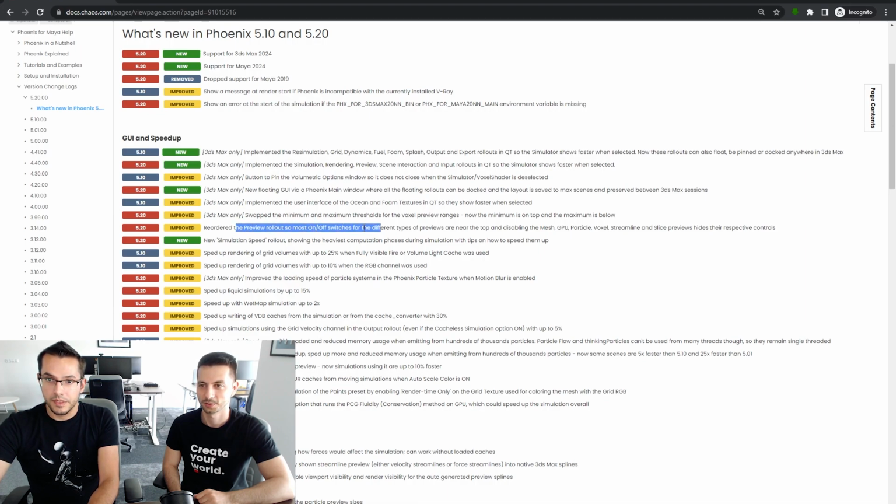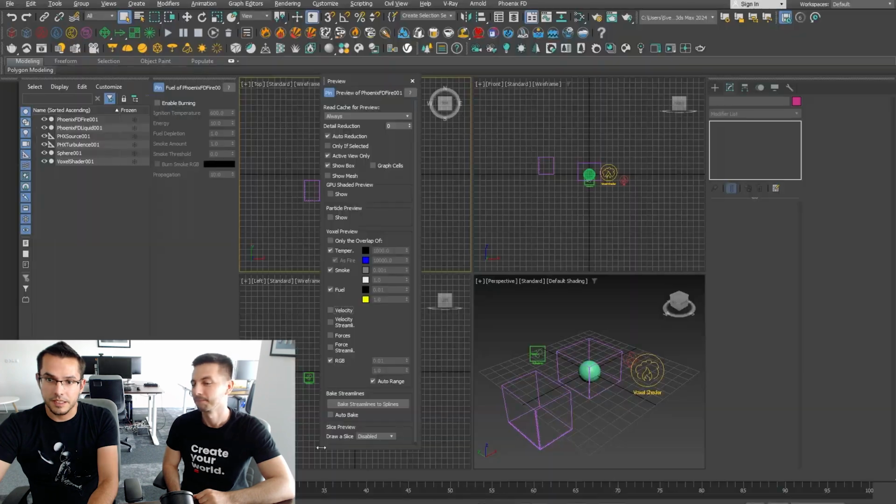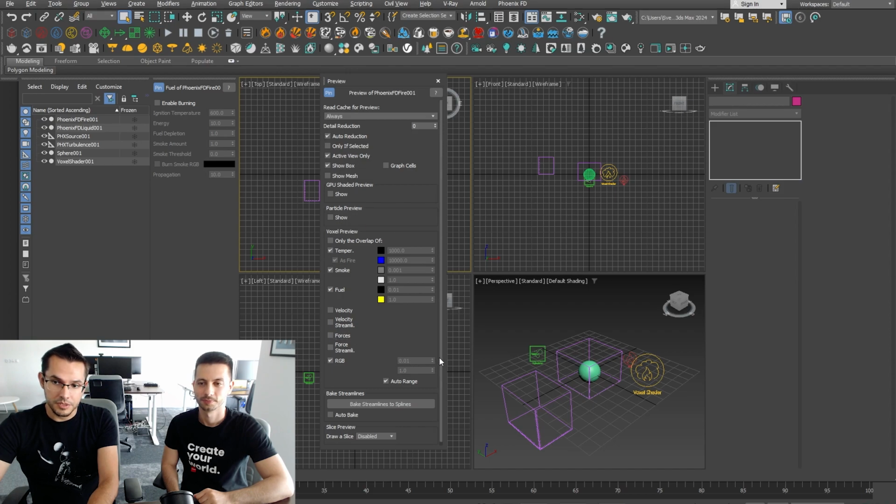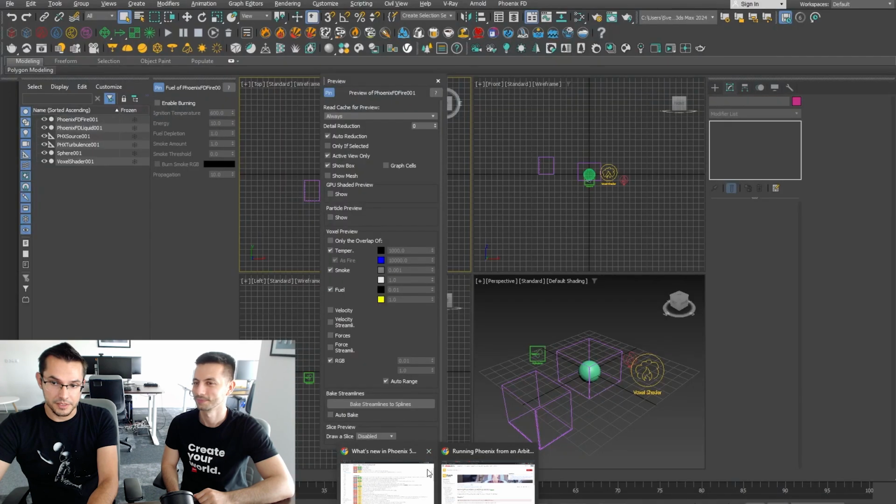Yes, we just covered this. Disabling mesh preview, streamlines. Let me show you this. Currently the force preview, if you enable it, you get the list box for choosing the forces that are going to be shown in the force preview. When you turn it off, it disappears. So it takes less space, and hopefully it's more compact this way.